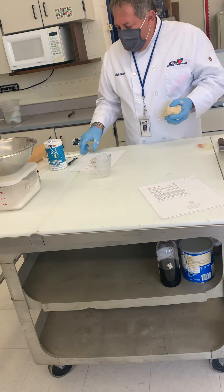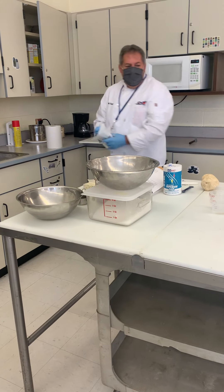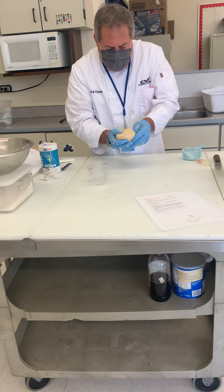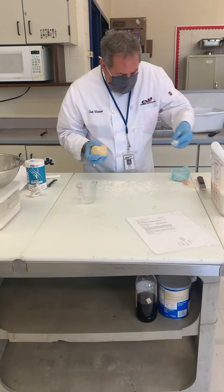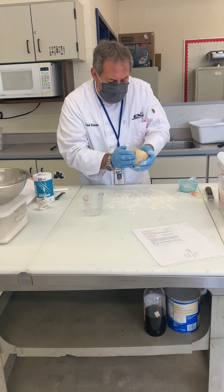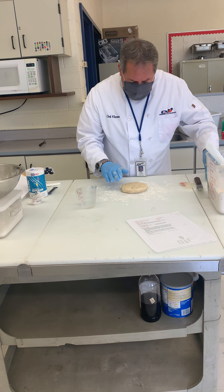When you roll the dough out, you want a little flour down so it doesn't stick to the table. Make sure your table is nice and dry too. As you can see, it's combined nicely. Just dust a little flour on here — don't do a lot, because the flour will get absorbed and it'll be harder to roll out. I like to make a nice ball, try to make it as smooth as I can, then start flattening it with my hands, and add a little flour to the top as well.